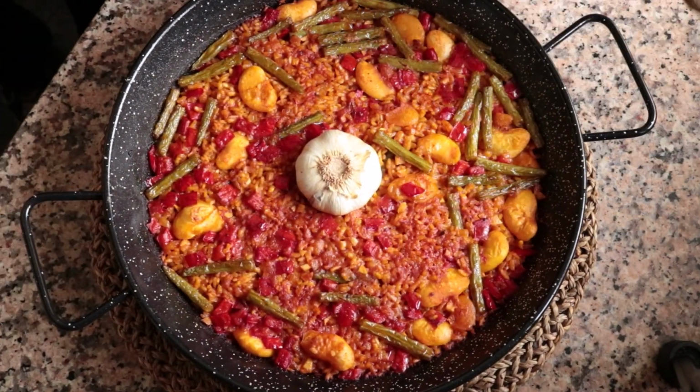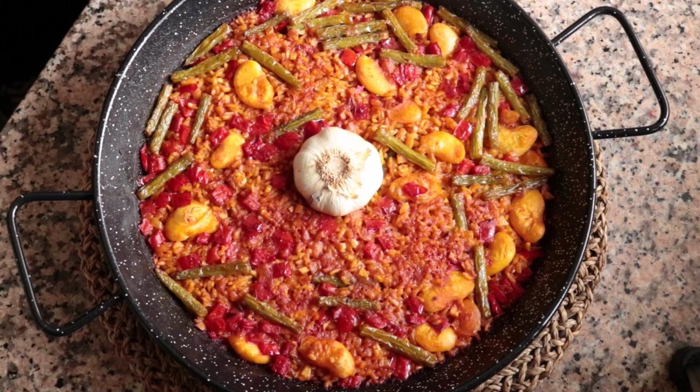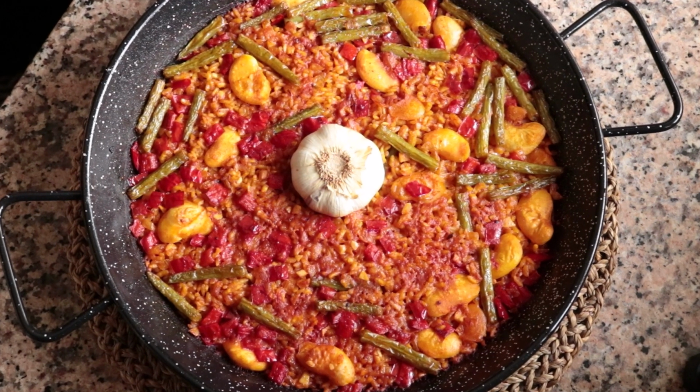We're talking a baked Spanish rice with vegetables. This dish has an insane amount of Spanish flavor. It's made with the most basic ingredients and it comes together in just 45 minutes. Now to make this recipe, I am gonna be using round rice. You can substitute this for either medium grain rice or even arborio rice.